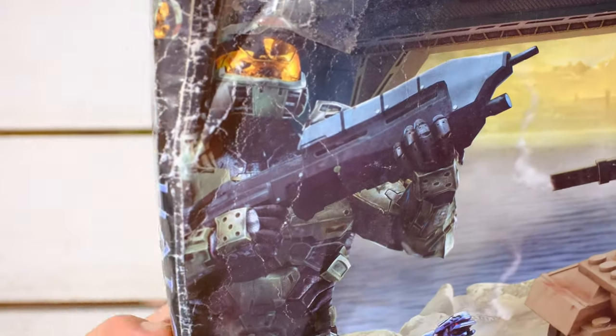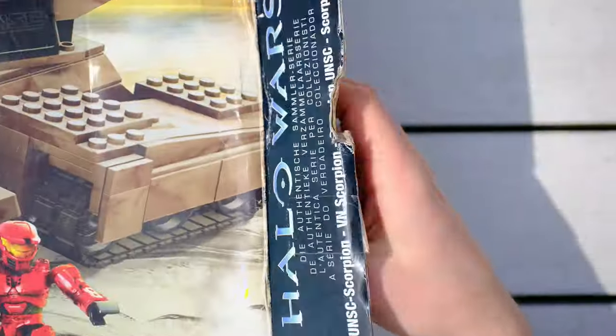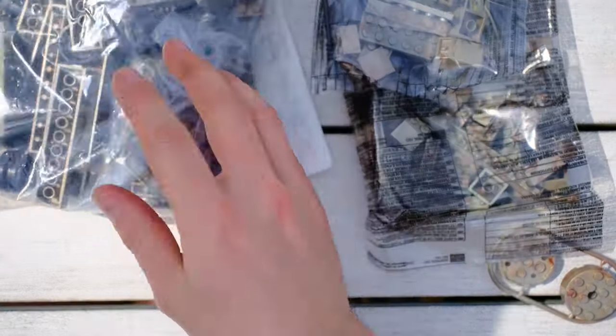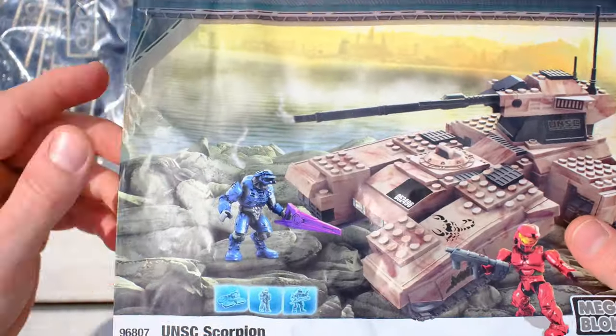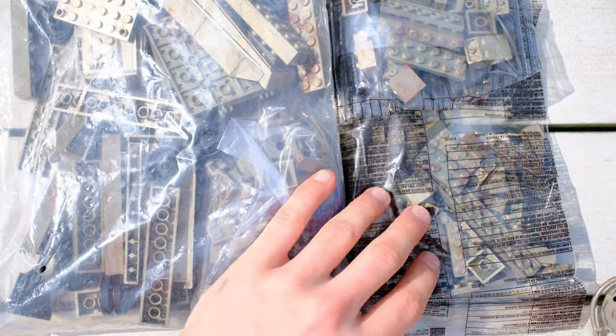Look at Jerome. He's so crumpled, he's seen better days. But let's break it open, shall we? Look at that. Sealed bags, original manual, original stickers. We're in heaven, boys. It came with these 3 bags. Do I know it's complete for sure? No, absolutely not. I don't know this is complete.